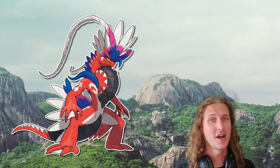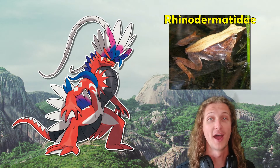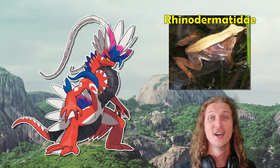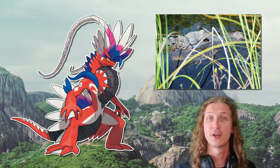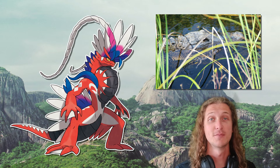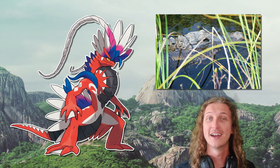The final use, and probably the most bizarre for this fake wheel, is that it could be used to carry, transport, or house young. The males of the frog family Rhinodermatidae use their vocal sacks to scoop up their tadpoles to keep them safe until metamorphosis or to move them to new bodies of water. A similar behavior is found in modern-day crocodilians, in which the mother scoops up their young from the nest to carry them to the water body. In this case, the young are simply carried in the mouth instead of a specialized sack, but it's possible that Corydon could do one or the other.